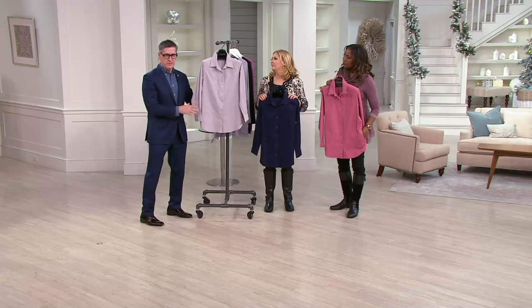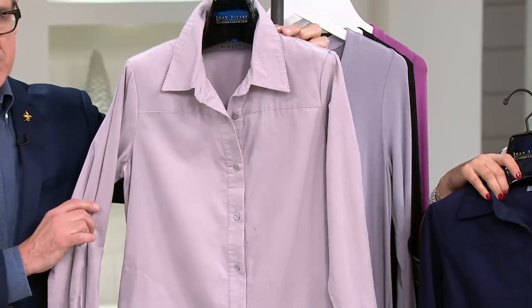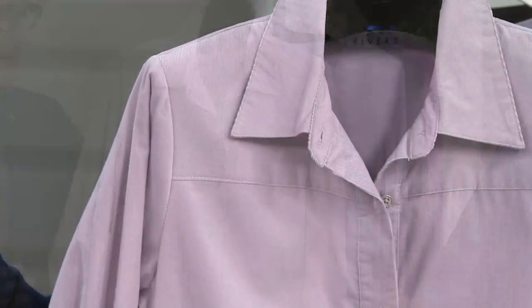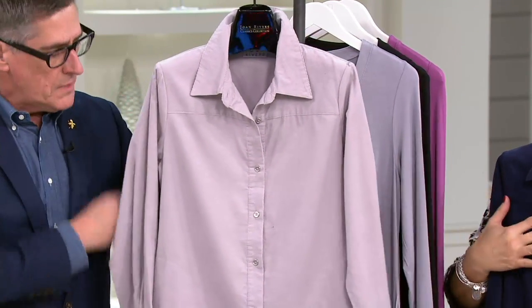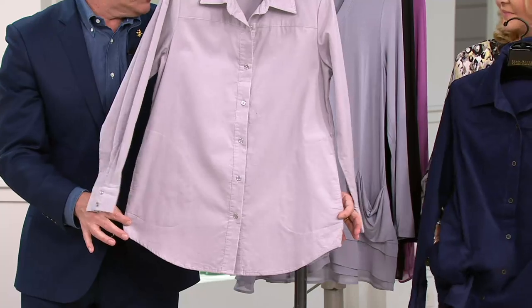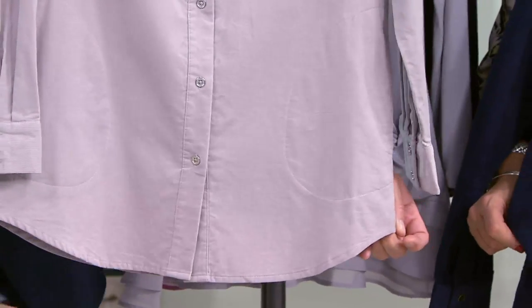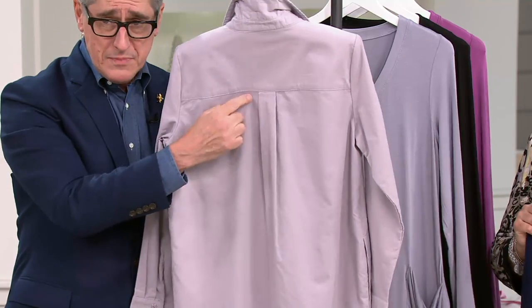Let me walk you through some of the details of why women love this. I'll do it on the hanger because I can show you - I always feel like I'm poking and twirling the girls around. The fit is in the shoulder in this shirt. I like that shoulder seam finishing right at the apex of your shoulder, so it doesn't look like a poet's shirt, doesn't look like a smock, doesn't look slumpy. It's tailored for you. We do a yoke in this style which keeps the shoulder and bra area nice and smooth. This is not your husband's or your boyfriend's shirt - men's shirts are straight up and down. The boyfriend shirt we do is actually cut in an A-line, so it's got that wonderful float over your hip area. Women have curves, men kind of don't. And then a men's shirt-tail detail, which is cool.